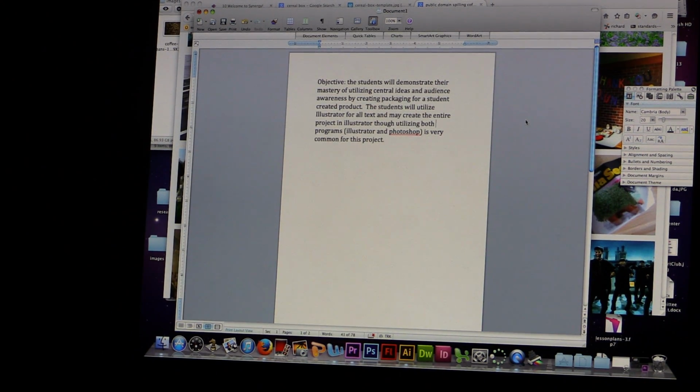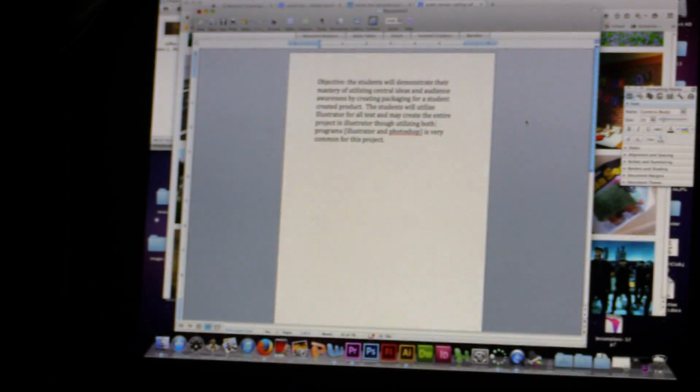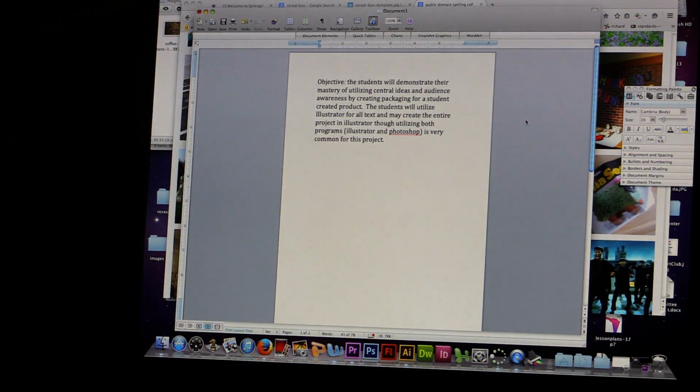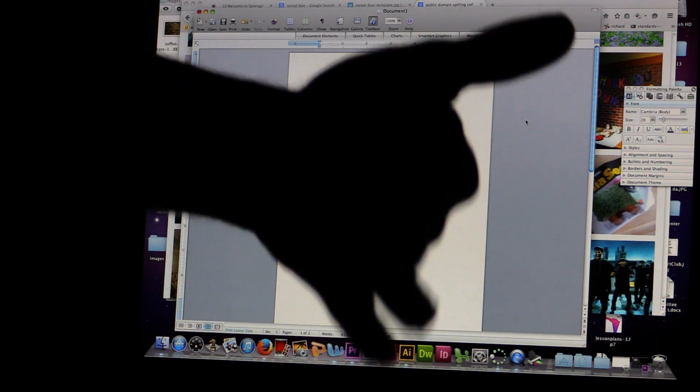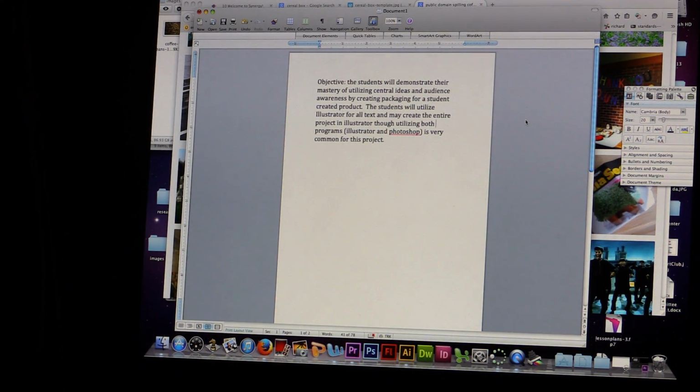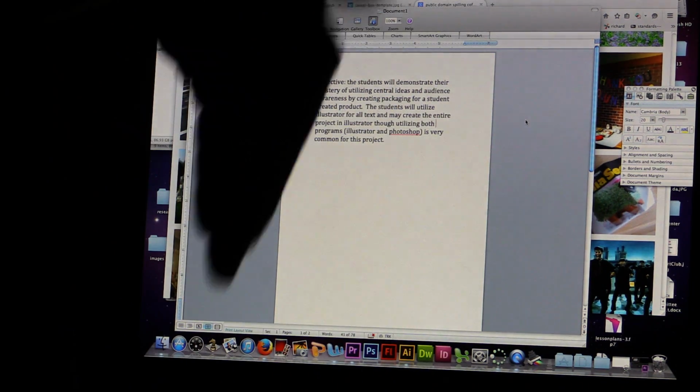Okay, so I'm recording a demo on how we're going to complete the next project. There is some assumed knowledge that I assume you have when we start this. I assume you have a basic understanding of how to use the pen tool in Illustrator, how to use the text on path tool. You understand how to download images from the World Wide Web.